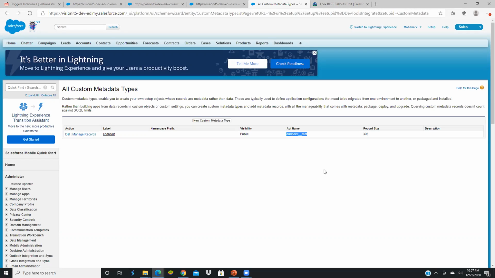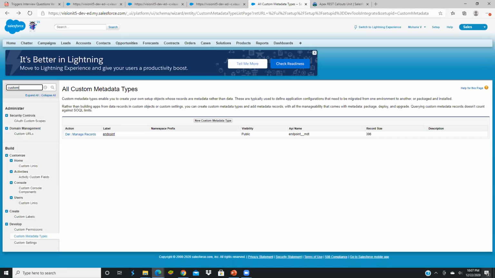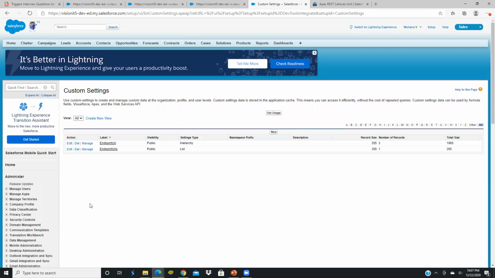That is a benefit of custom metadata type. Understand what I'm saying? If you deploy custom settings, again you have to create records. For example, now Mohana has created some record in the custom settings, like one hierarchy setting, one user data created. That again you have to create manually in the other sandboxes. If you deploy custom metadata type, you need to create records again? No, we have to deploy so that this will be available in the other orgs.